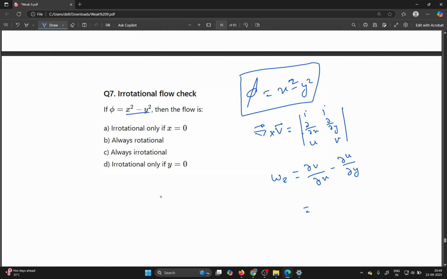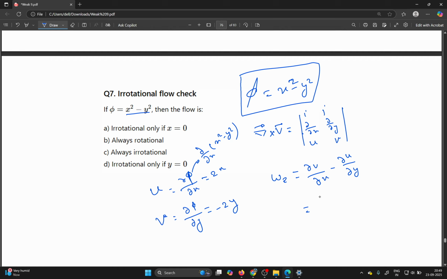So now let us see what is u and what is v. So you know one thing, del phi by del x and del phi by del y are your u and v. So what will be the u? u will be your 2x, and what will be the v? It is 2y. Once you put here, this will give you 2x and this is 0. Here minus 2y and x square will be 0 in this case.